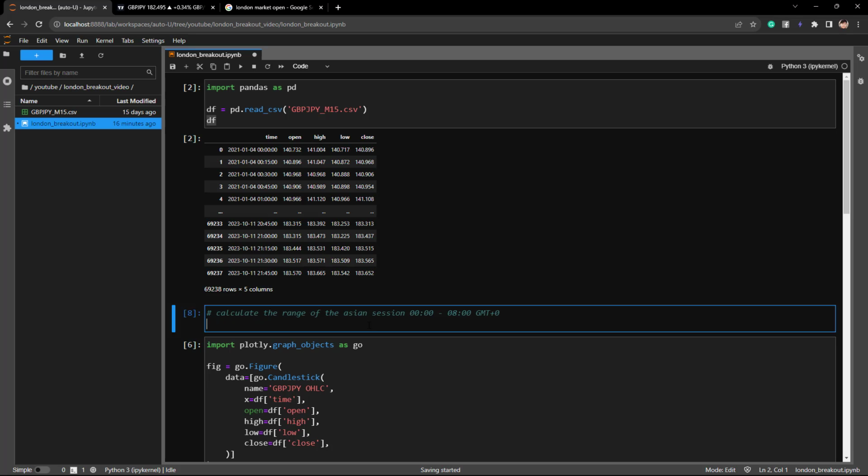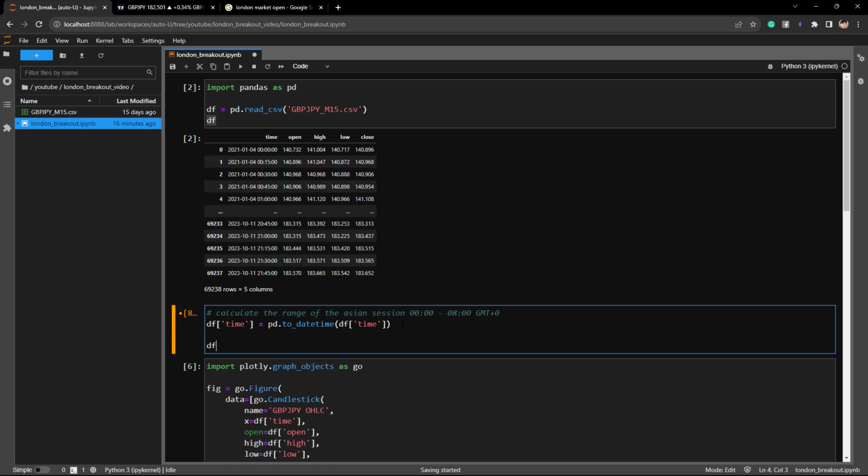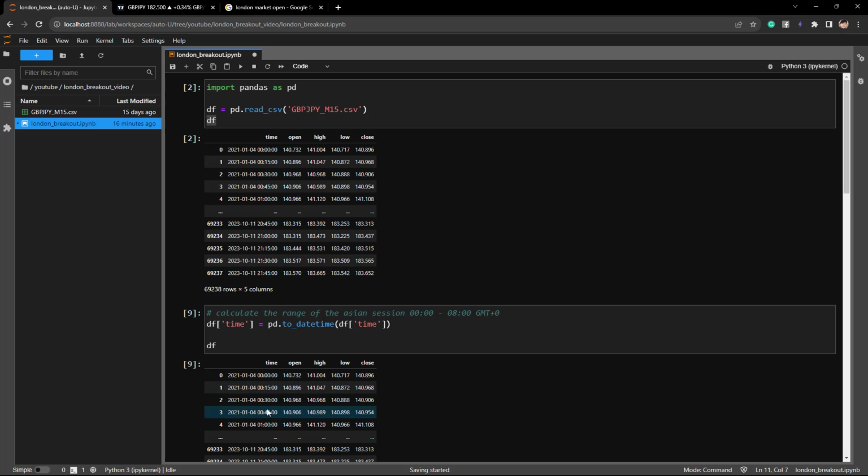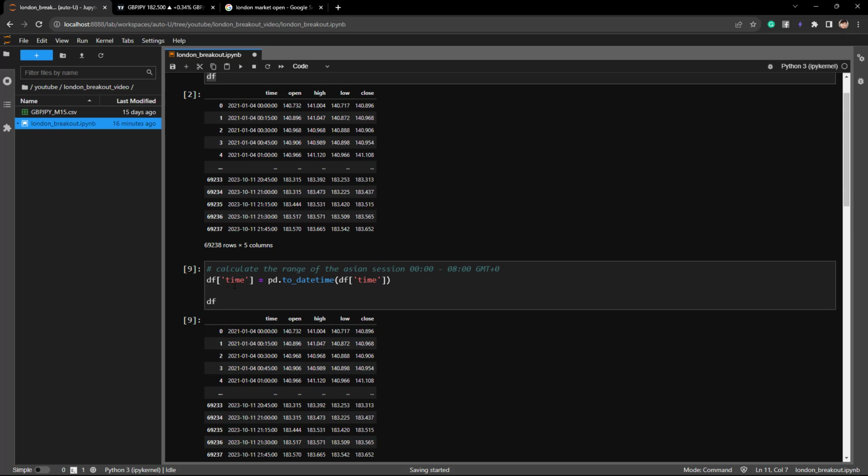First, let's take our time column and convert that to a datetime object. We will convert that using pd.to_datetime, and we'll pass in the same column. Now that this column has been converted to a datetime object, we can extract the hour property from this column.